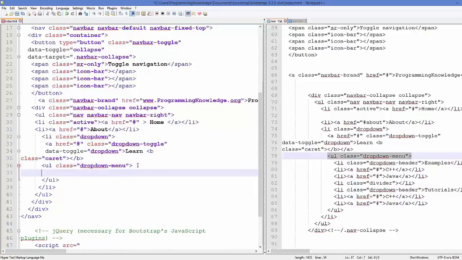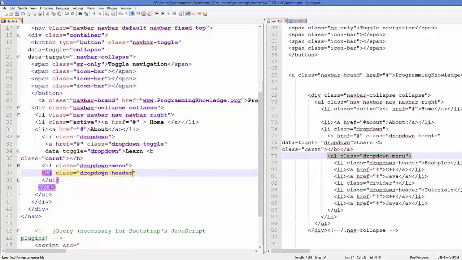And then in the list item, first of all, we can have some header list item. So we can add li, and we give it a class called dropdown-header.